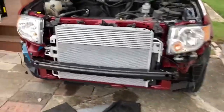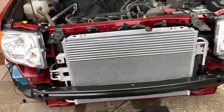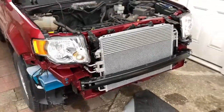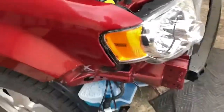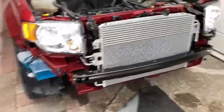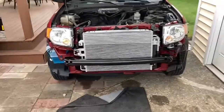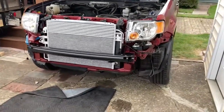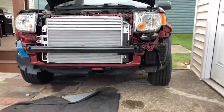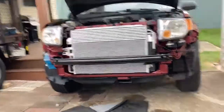Alrighty, guys, check it out. As you just saw, the lights are working, installed, everything looks pretty good. The gap over here might just need pushed in a little bit on the fender, but otherwise, guys, look at that. There's nothing like brand new headlights. It just sets off the front of the car so much. See if we can get another look at it from down here. Oh, it looks so good.